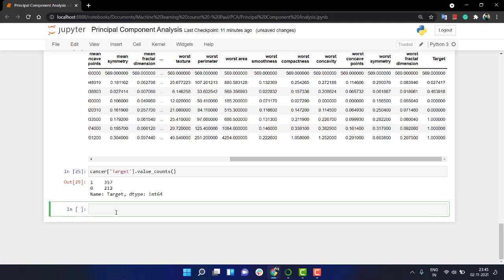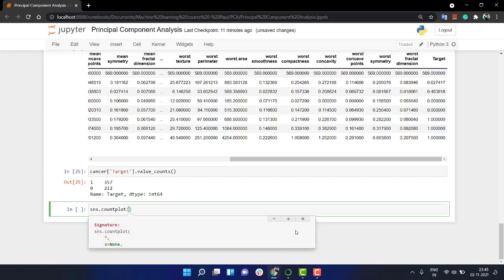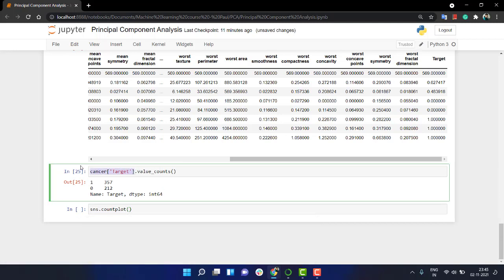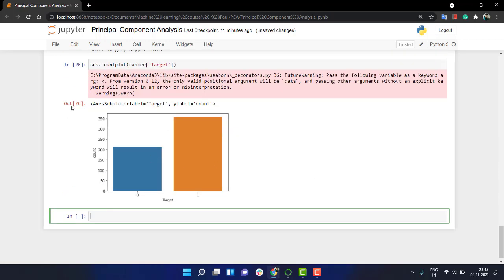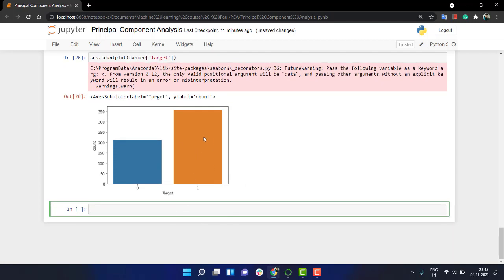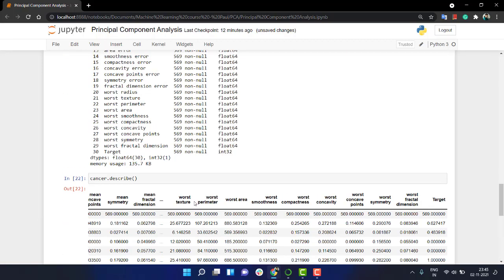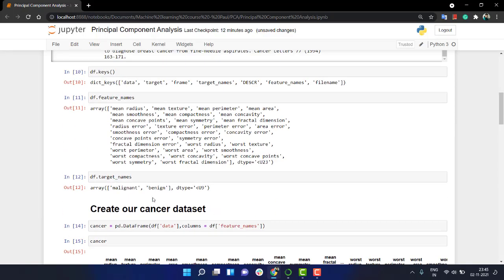It's quite fine. Also, you can plot out a count plot. And inside of this, what we need to pass is just the value of X and the value of Y. We can just pass this target. So that's a quick plot which tells us that it's quite imbalanced, but it's fine for us as of now. And obviously we will be getting a better fit for our target class 1, which is our benign. Yes, it's benign.